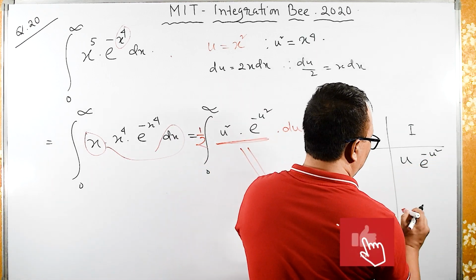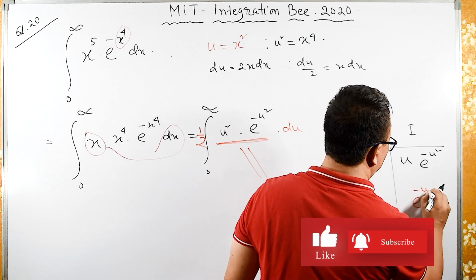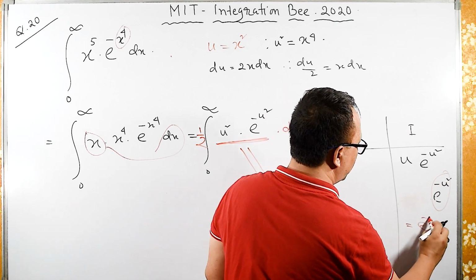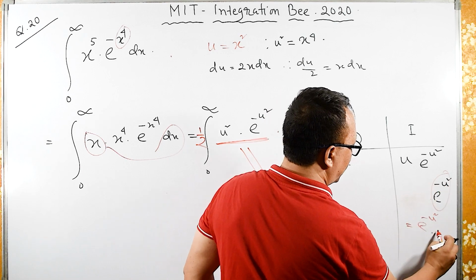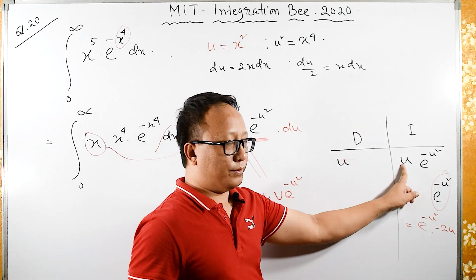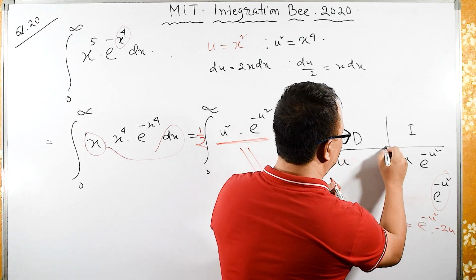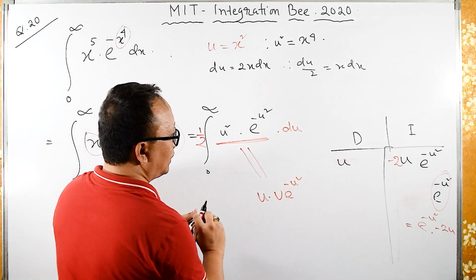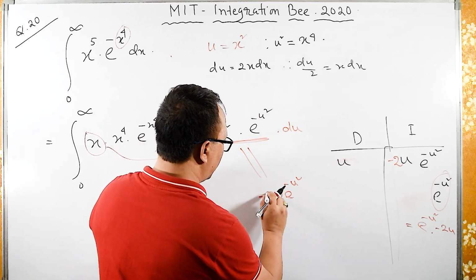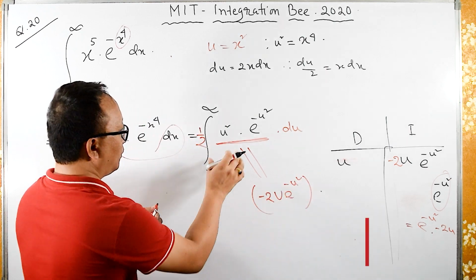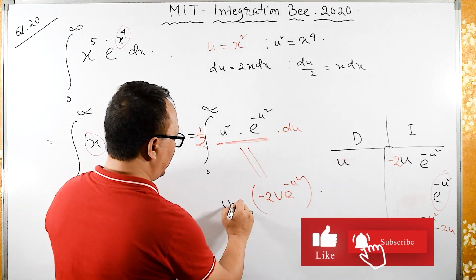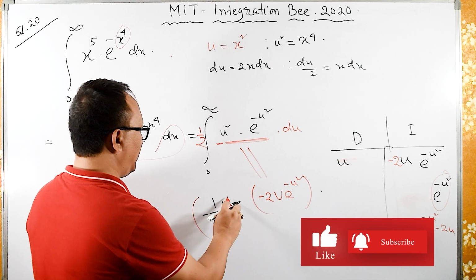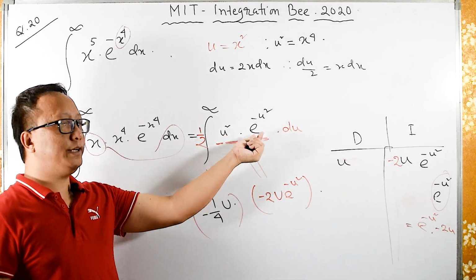Now check over here, what is the differentiation of e raised to minus u square? If I differentiate this, what comes is e raised to minus u square times the differentiation of u square, which is minus twice u. We already have u over here, so I need minus 2. This term I should consider as minus 2 this. So in order to get this, we already have u over here, so we should have minus 1 by 4, so that this into this should give u square into e raised to minus u square.